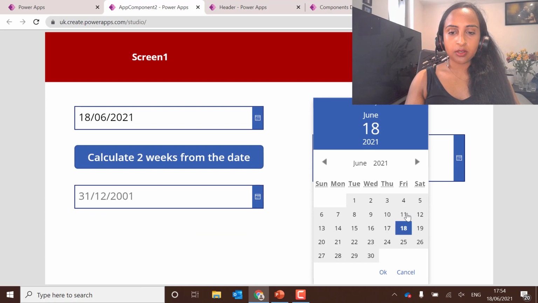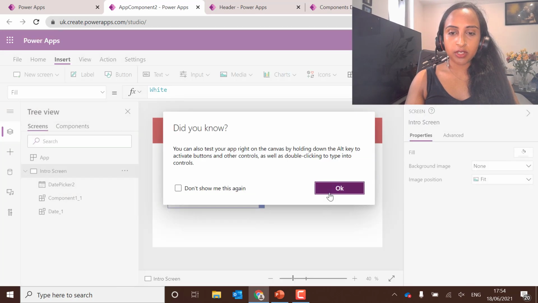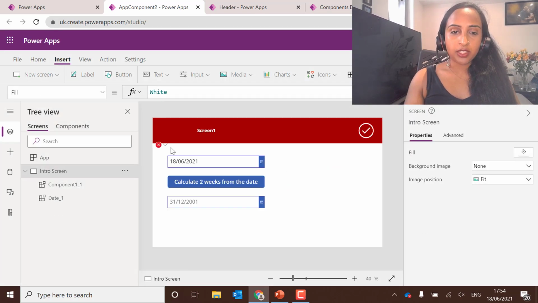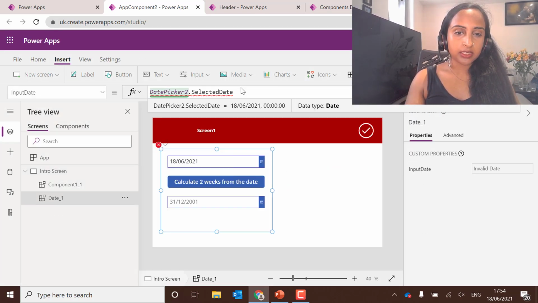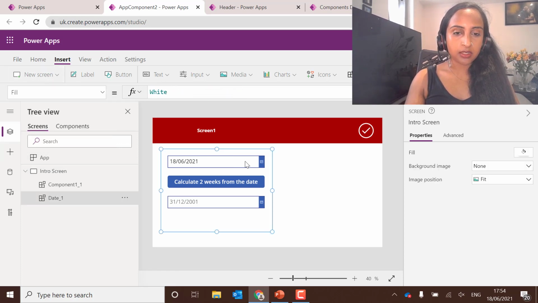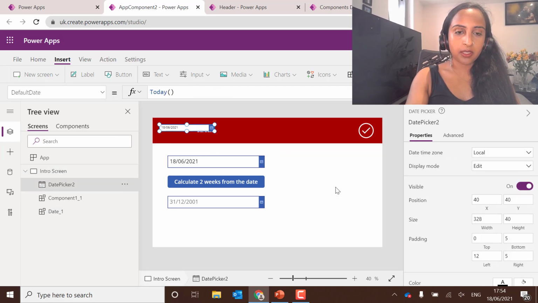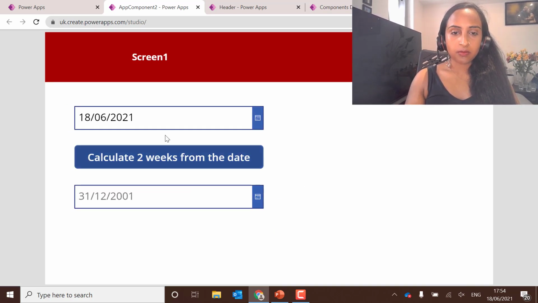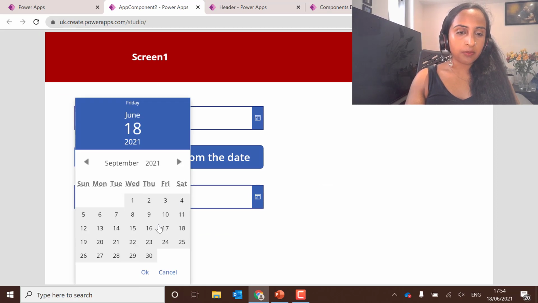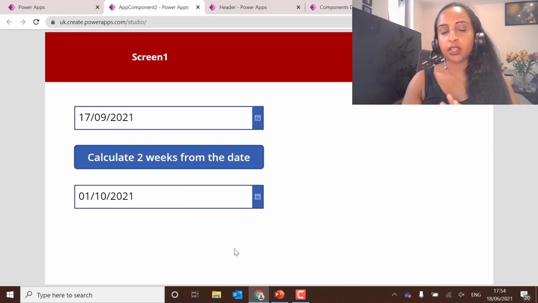So I could pick any old date. Of course, I just realized we don't actually need that. We can go ahead and say that this is, I'm going to go back a step. Obviously select from there, go like that maybe. And now my calculation is working.